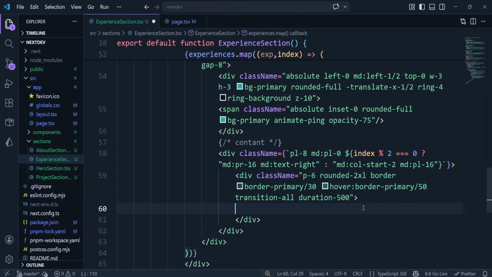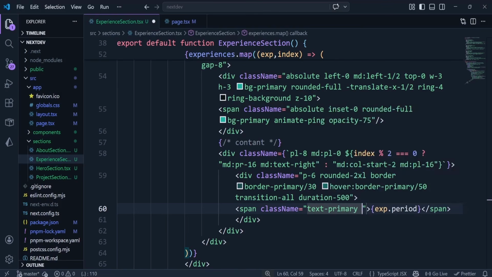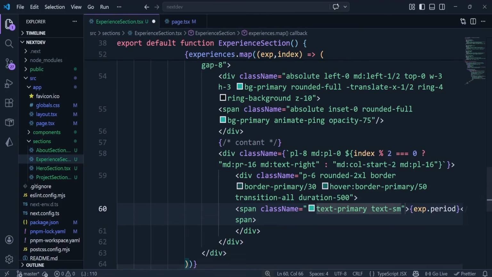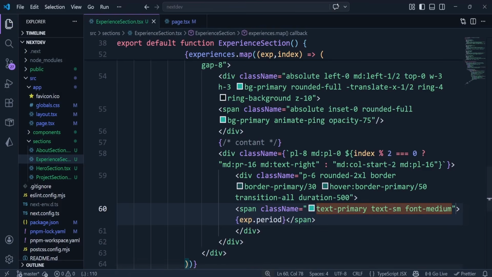And then inside this div, we're going to output a span, which is going to be the experience dot period, and then we'll give this span a Tailwind class: text of primary, a text of xm, and a font of medium. I'll save that, and we should be able to actually see something.